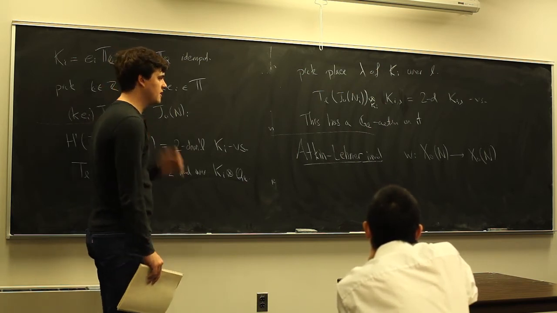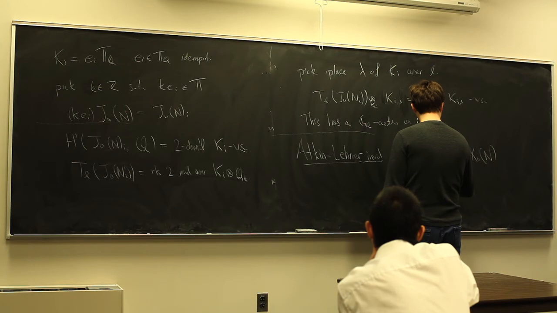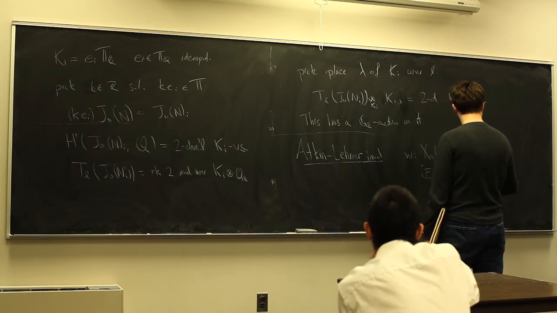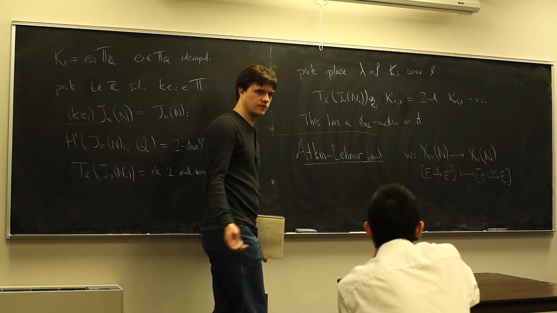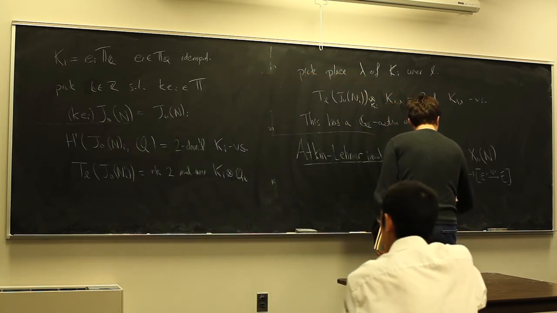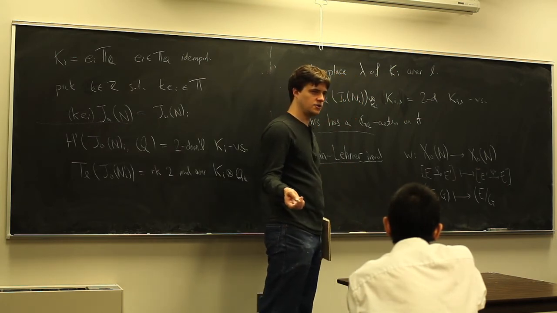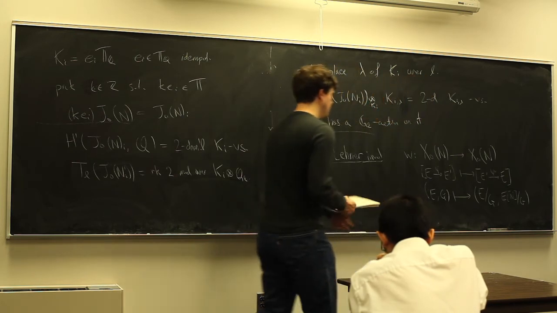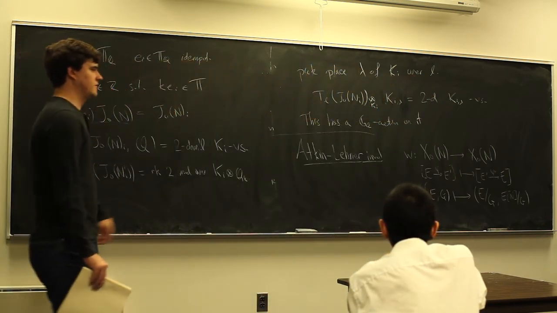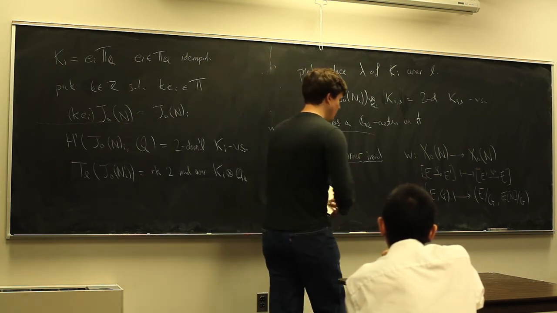You can think of it in two ways. I mean, you can think of X_0(N) in two ways, as isogenies or as things with a subgroup. So if you think of X_0(N) as the space of cyclic isogenies of degree N, then W takes this to the dual isogeny. And if you want to think in terms of elliptic curves with a subgroup, a pair (E, G), the new elliptic curve is the quotient E mod G, and the new subgroup is the image of the full N-torsion in E mod G. And so it's clear from the first description that it's an involution: if you do it twice, you get the same thing. And that's also not hard to see from this description either.